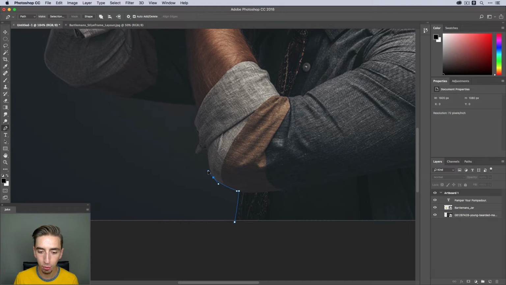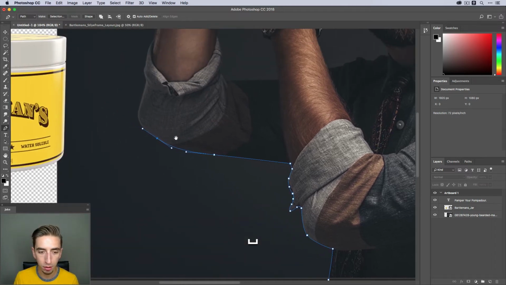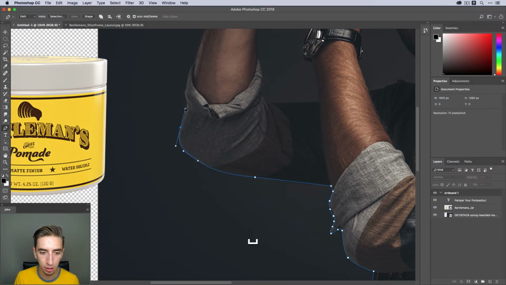This is the exact same process as recreating that logo inside of Illustrator. I'm just following the contour of the photograph instead of an actual 2D vector graphic. Now, in the case of photographs, there are obviously way more details, so you can see that I'm adding a lot more points here. I'm just doing my best to fit the path to the actual photograph. So I'm just going to continue this along his arm. There's going to be portions of photographs where details are much more smooth, like this arm, where you'll need a lot less points. But I'm just going to continue this process around the entire photograph.